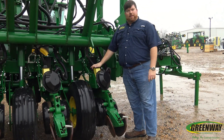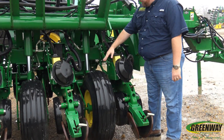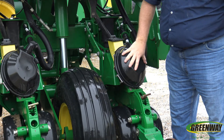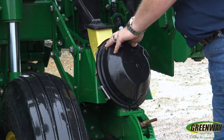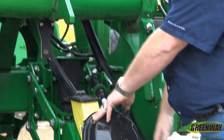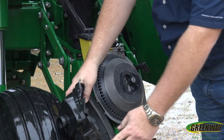What we're looking at today is going to be the actual row units. We're going to see our mini hopper, since it is a CCS, we're going to see our mini hopper listed here, and we're going to see our seed dome listed here. The first thing we're going to do is disengage the vacuum hose. Once we disengage that vacuum hose, we're going to see our seed dome comes open.